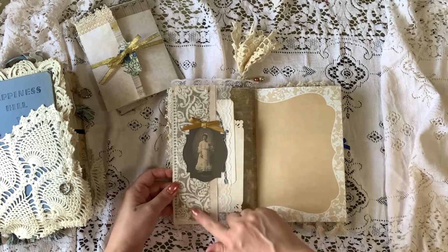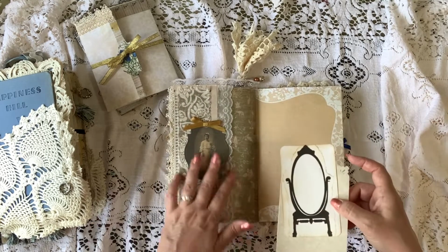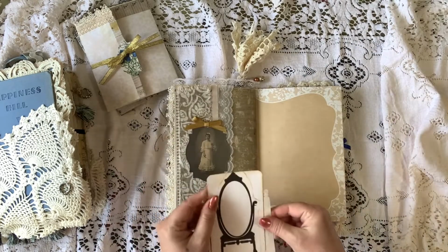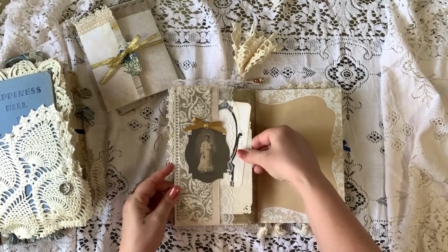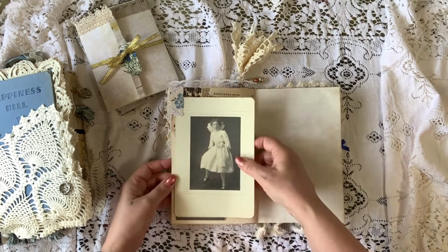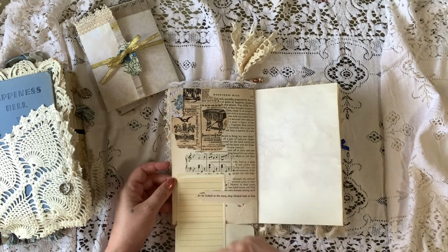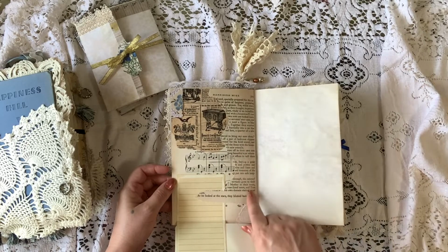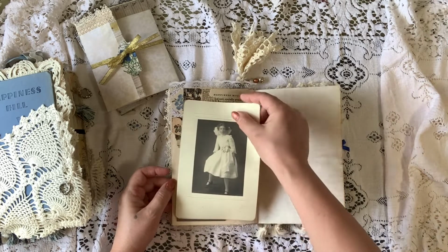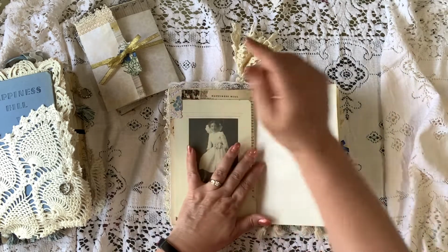This young lady was supposed to be a belly band, but I put glue on all three sides. I wasn't thinking, but I still think that it's lovely. 2 more journaling cards here. We are almost through. This young lady flips down and you have journaling space here. I included this part of the original book, and when you close, you just tuck her right behind that little extra piece of the Tim Holtz wallpaper.